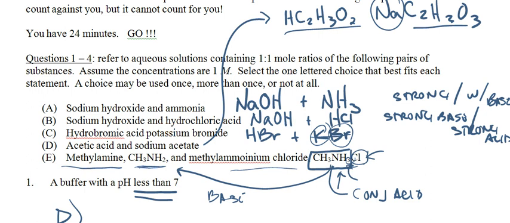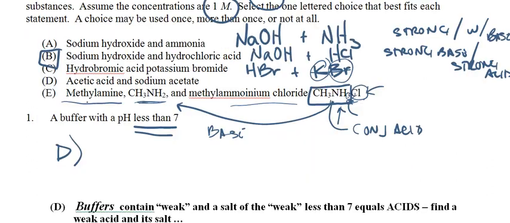Okay, now going back. When we look at a solution that has a pH of 7, not a buffer solution, we have to have equal volumes and the equal number of particles. Okay, and it has to be a strong with a strong. So in this explanation here, it says that we have a 1-to-1 mole ratio and the concentrations are 1 molar. So what that means is, for this answer here, I need to find a strong acid with a strong base. We identified that in letter B earlier on at the beginning.